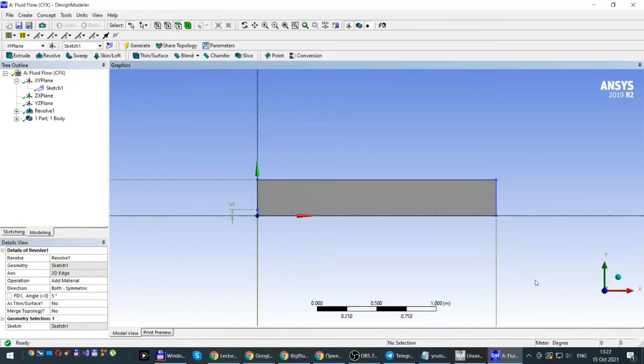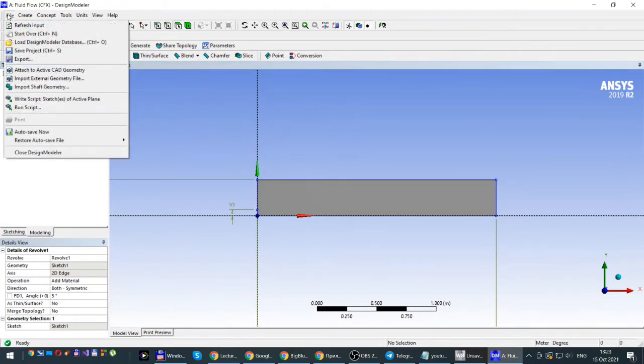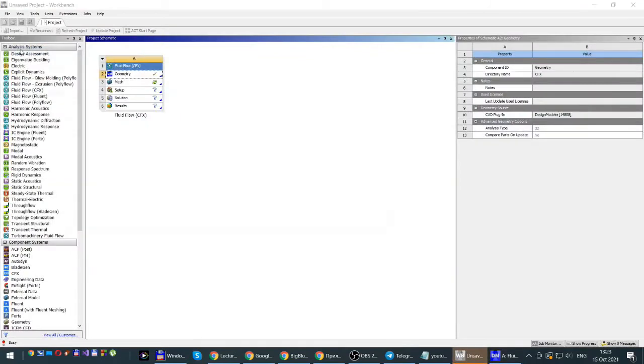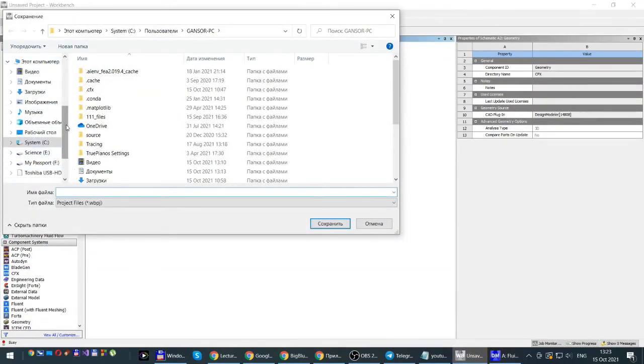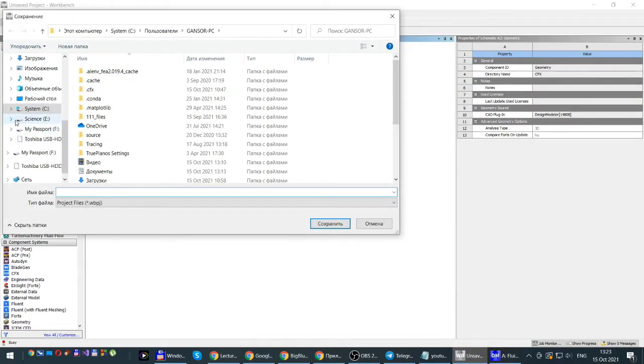I think it's very good for our simple problem. The geometry is ready. Let's save the project. File, save project. I have a special folder for this.